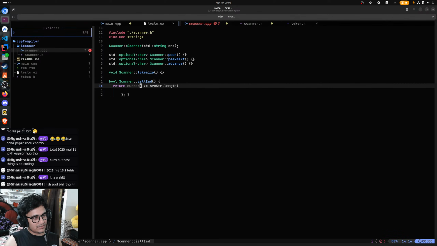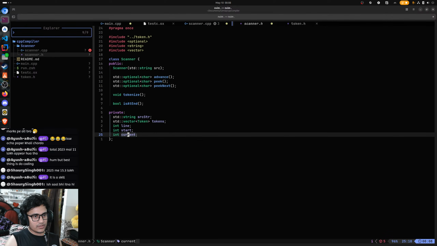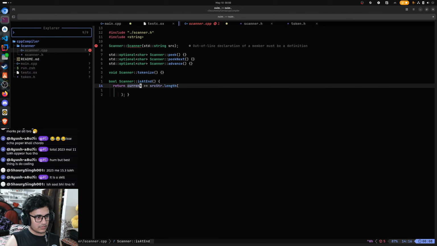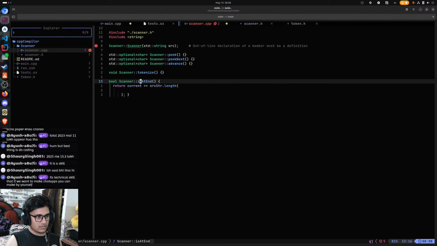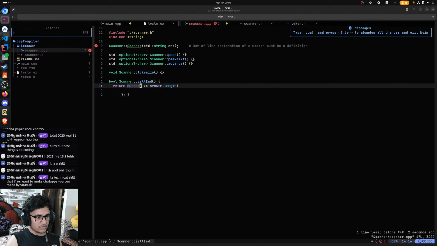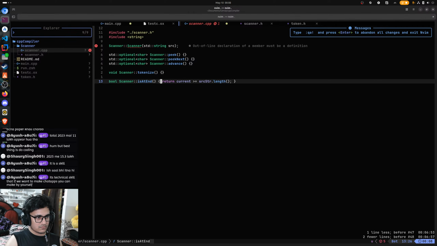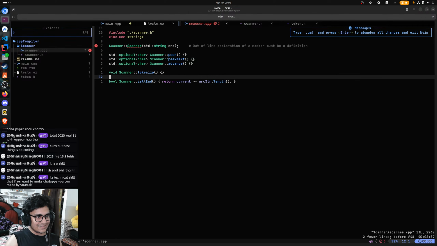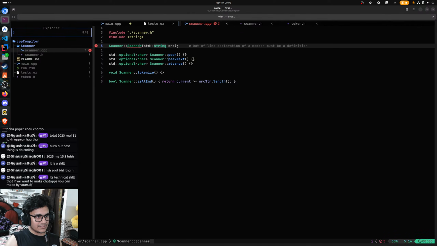Why this? I guess I forgot to save these things. Is that why? Okay, so I guess these. It is okay now. I just need to remove this scanner.